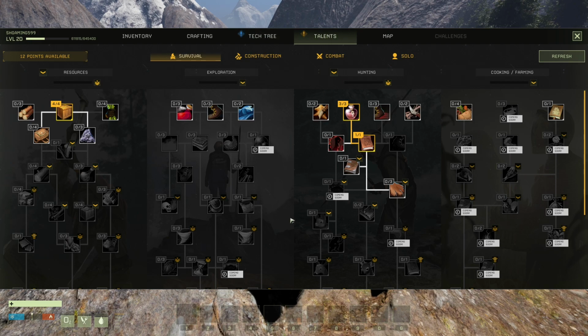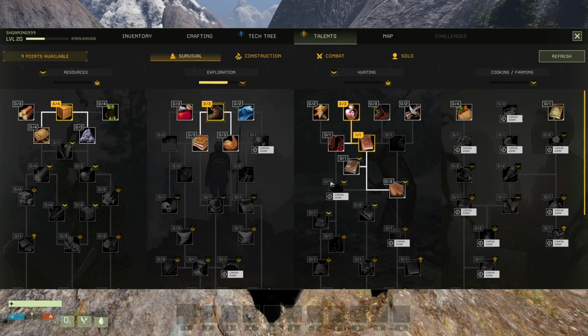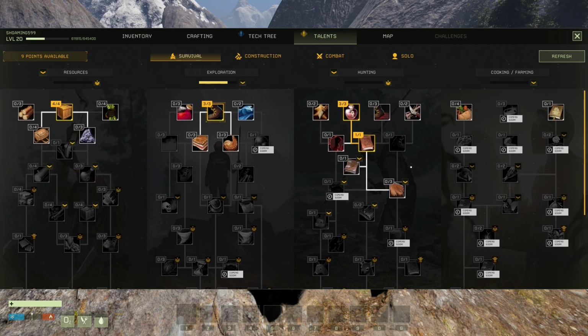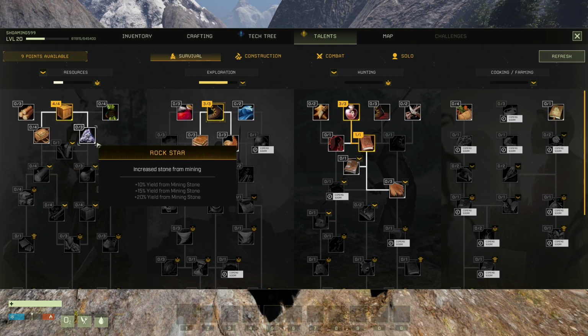Okay, so let's go for the talent now. Talents. Like I said, I will be using movement speed a lot. So that's fine. This is what, leather? No, I don't want that. Last time I went here for the armor. Polar bear armor. Maybe do we need this mission? I'm not sure. But the thing is, I can't respec. That's the only problem.